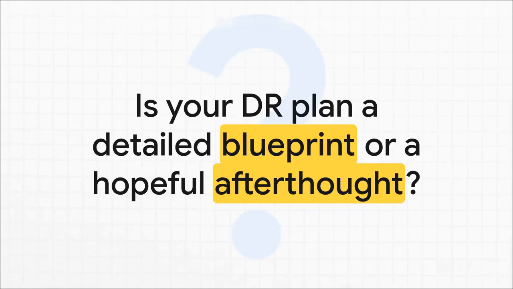As you look at these patterns, I want you to ask yourself a serious question. Is your current disaster recovery plan a well-rehearsed, documented, and automated blueprint for resilience? Or is it just kind of a hopeful afterthought, maybe tucked away in some document nobody's looked at in years? Because the difference between those two could mean the difference between a minor hiccup and a catastrophic failure for your entire business.